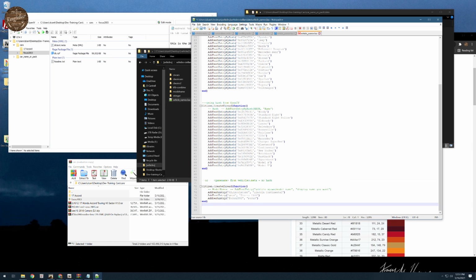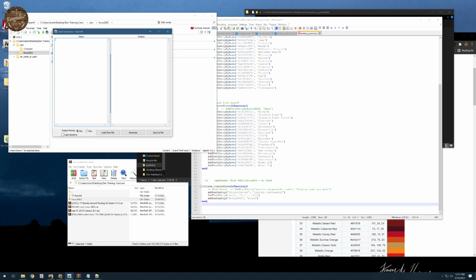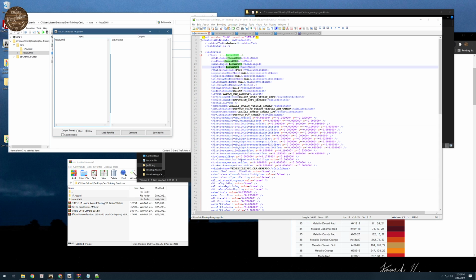So by doing it this way, when this file gets read, it says, hey, if you see a hash name Ford, that we know the make, but also I don't have a hash for this right now. I have its Focus. If you spawn Focus 2003, it's just going to say Focus. But if you wanted to generate this, go back here to OpenIV, go to Tools, Hash Generator, and you type in Focus. Generate. We need the hex though, so you change it to hex. So if you spawn this, it would be the name. In vehicles meta, our game name is not Focus though. It's Focus 2003. So we changed the hash here to what is the game name.